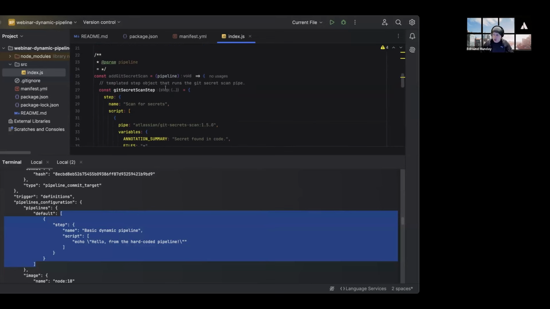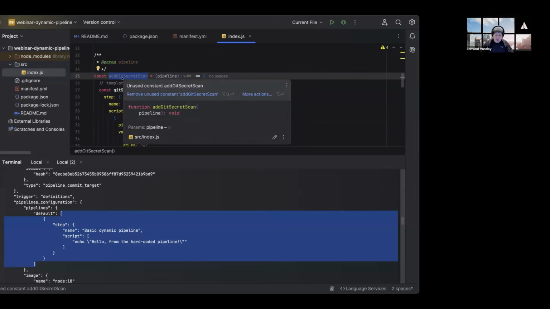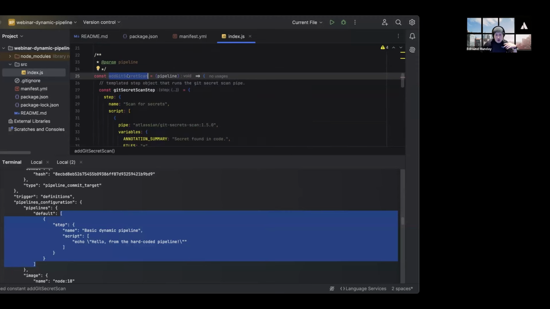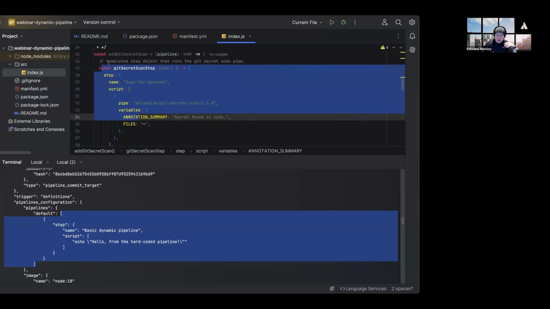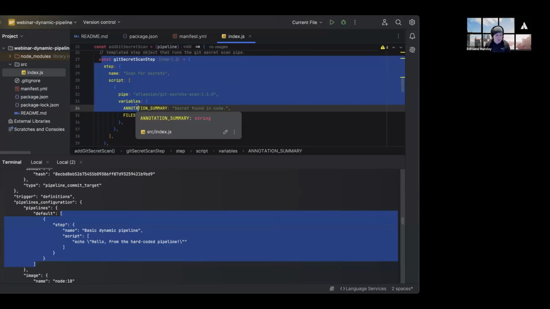Now, one thing you could do here to make this more flexible is, rather than making this a strict addSecretScan function, you could make this a bit more generic and call it addPipe, and it could be any pipe. You could have a series of these pre-built in a map, and map them by key. You pass in the pipeline, and you pass in the key of the pipe you want to add, then just look up that object and inject it in there. So this is a really simple example, but you can make this much more powerful.